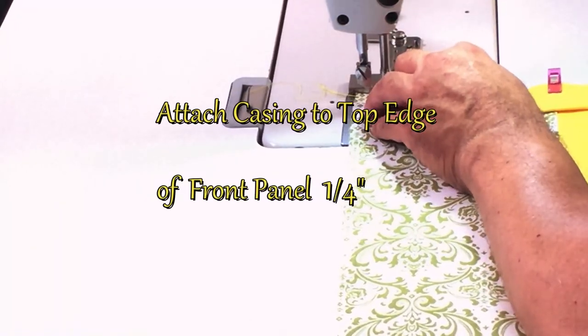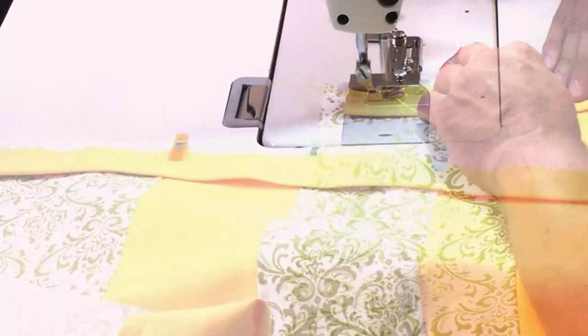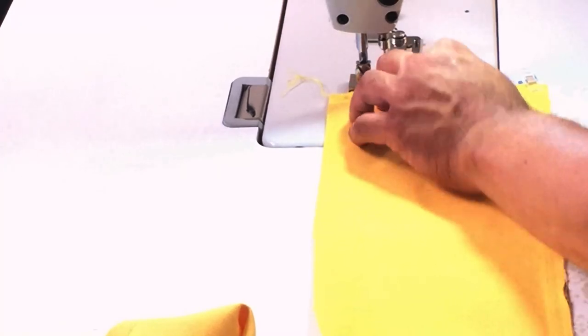Here we're attaching our casing to the top edge of the front panel. We're going to sew that 1/4 inch seam allowance. We're going to do that for the front panel as well as the back panel.